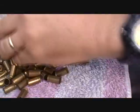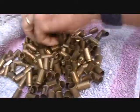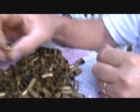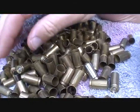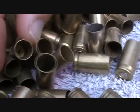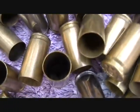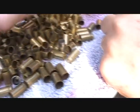Nice and toasty and hot. And if you've got any of the little pins left over, they usually come out now that everything's dry and they don't have that water clinging onto them. If you look down there, you can see they're nice and clean inside, nice on the outside. The important thing is, if you let them sit, they're going to oxidize and you'll get little stains on the outside of them. So as soon as you pull them out, you want to get them dried. You don't want to leave them around wet.